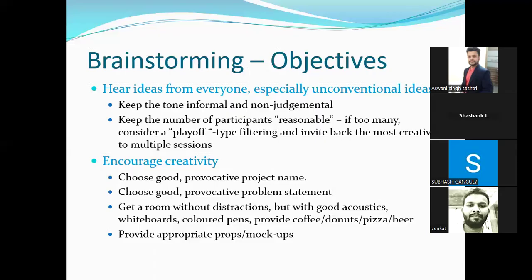Then we should get the room. If we decide we want to do the brainstorming, then we should get a room without distraction, meaning a proper room should be booked. Sometimes you also book war rooms with good acoustics, whiteboard, and colored pens. We should be ready. They should feel that the people arranging this brainstorming session have all the details ready and are also ready to document things. It should look professional. And most importantly, you should provide coffee, donuts, pizza, and beer.